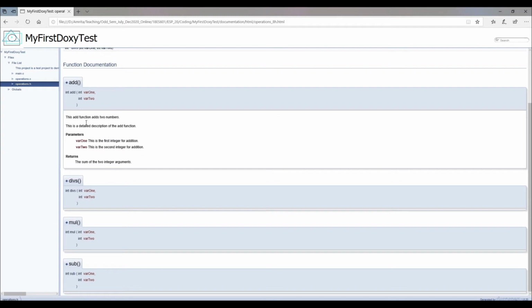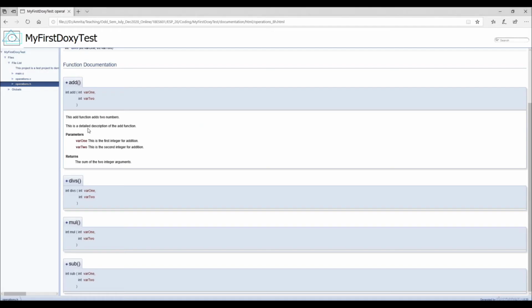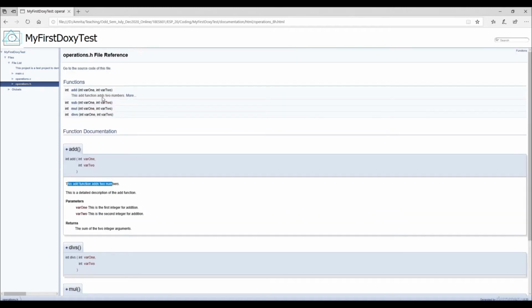Now we can see we had written the comment for our add function, right? If I go back, you can see the brief description is given: this add function adds two numbers. This brief description is shown in the function list itself.